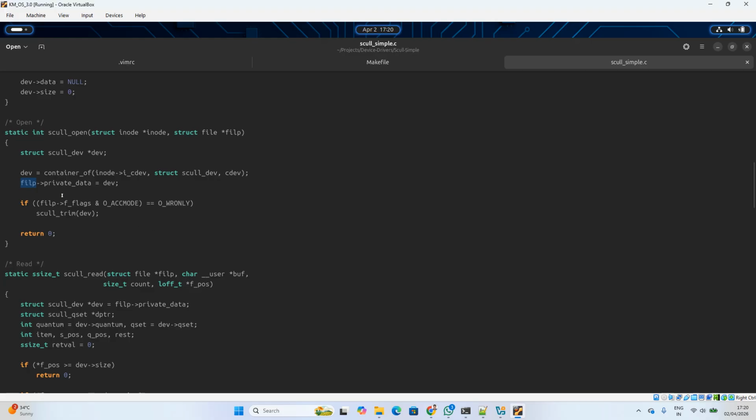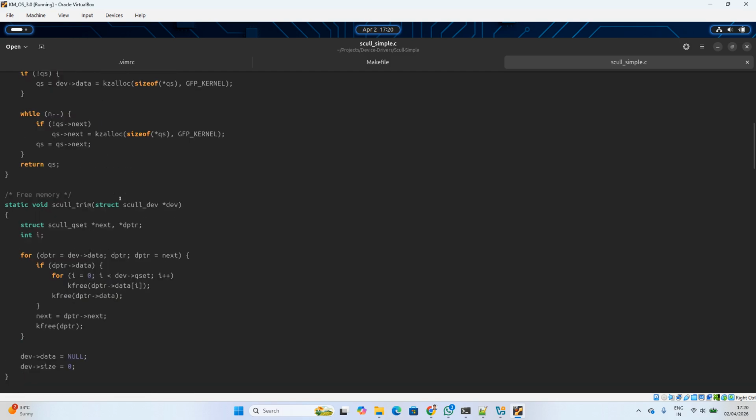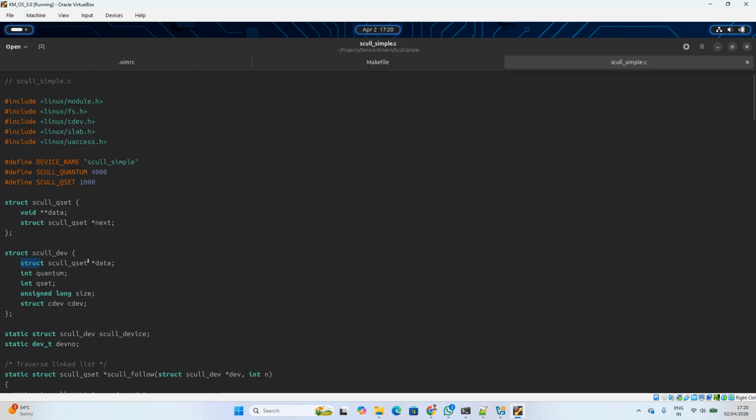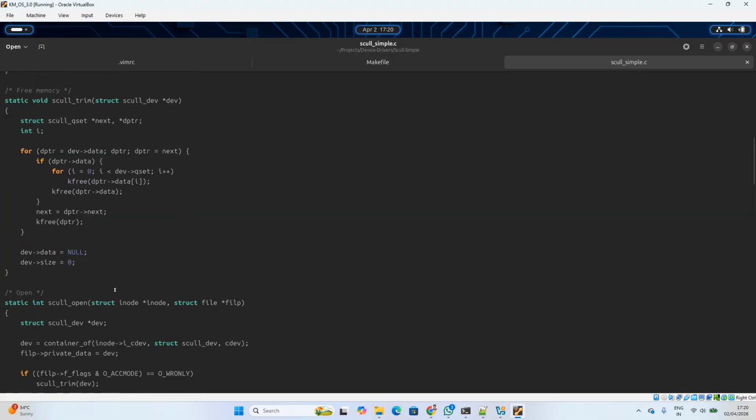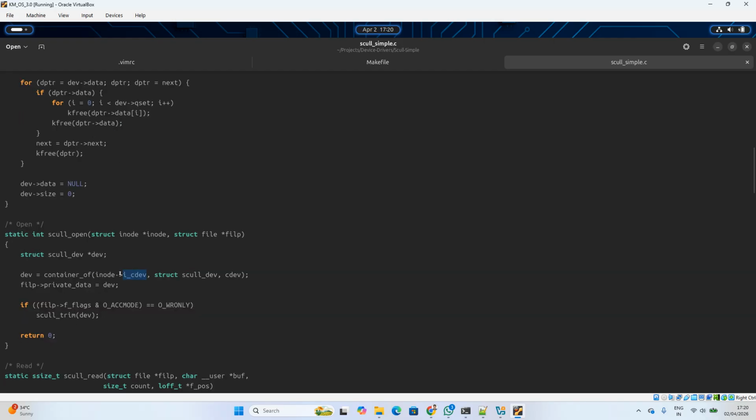Inside the file pointer, in its private data, we are storing our device's structure pointer, so that our entire device data can be accessed by read and write. So read and write can access all these structures like the SCULL set data, the memory, quantum values, qset value, size value, all those things. That's why when you are opening, the cdev will be there in the inode. Inode means the major number and minor number will be there. From there we are getting the SCULL and then immediately storing it in the private data of the file pointer, so that read and write can use it.